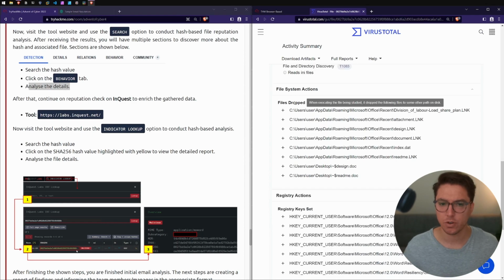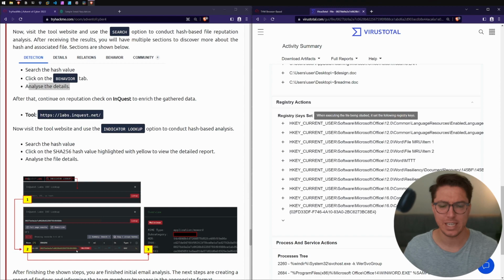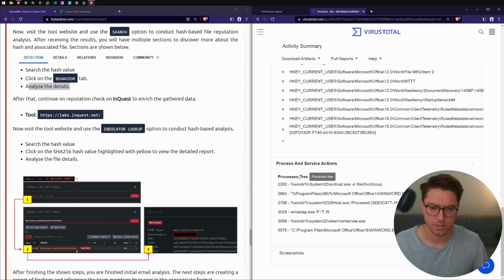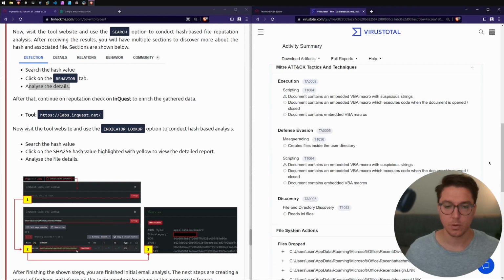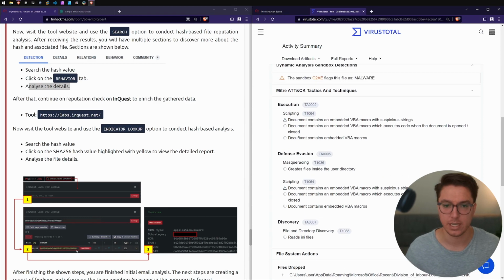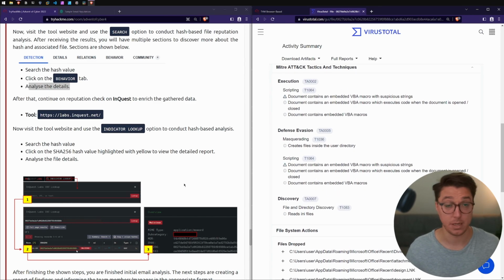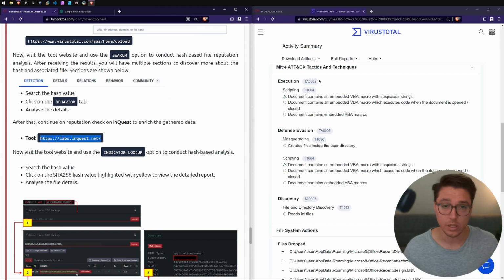So files dropped. It says when executing the file being studied, it dropped the following files, some other path on the disk. We have registry key sets. So process trees. It then has a few processes, so we've got like WinWord. Okay, so without even actually touching the file myself, I've got a pretty good idea of what it might be doing. So yeah, let's go over to InQuest.